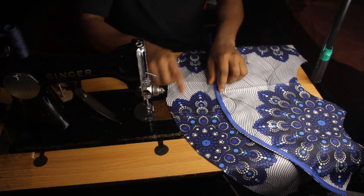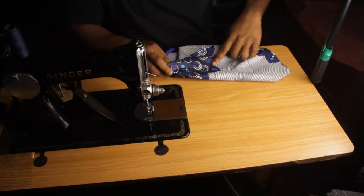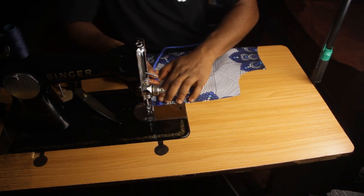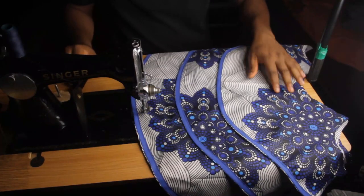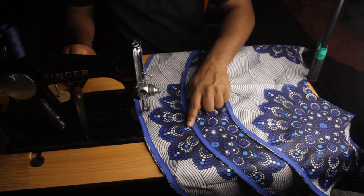All right, exactly the same thing you did the first one, do to the second one. Take the bias again, turn it to the wrong side, place it, start stitching from there and stitch around. Exact same thing, nothing is different. So here you can see I've done the same thing to this level, the same thing that I did to this level, I did the same thing to all the other sides.